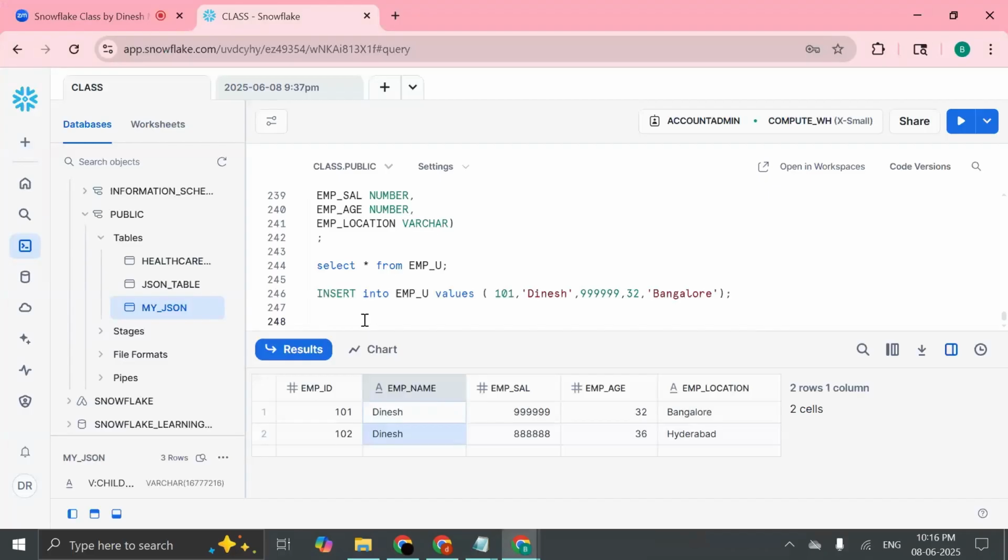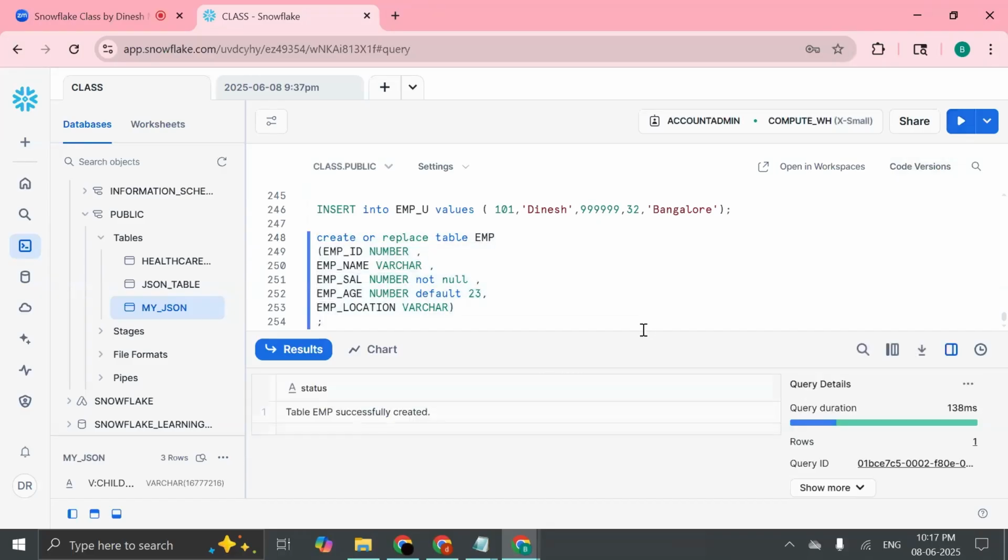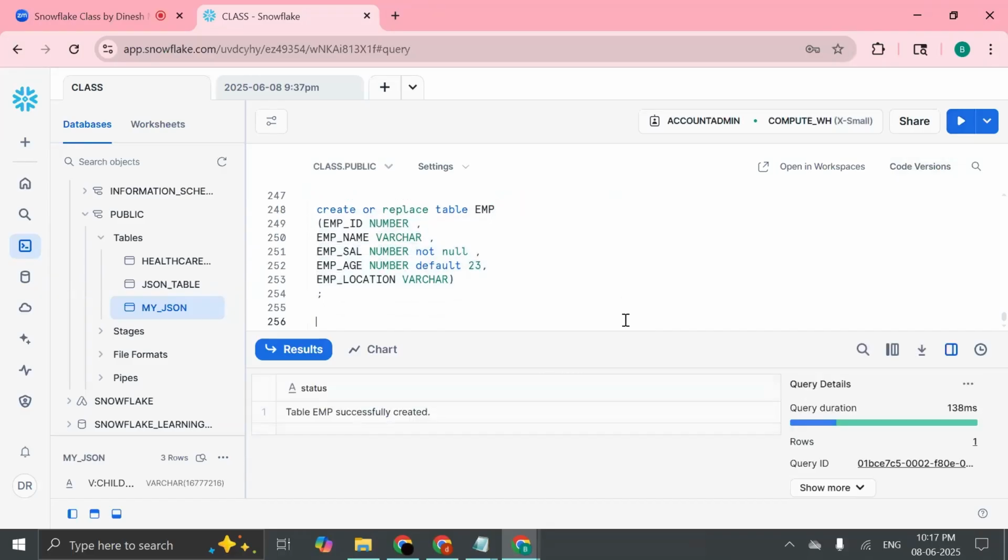Observe this one, we are creating a table, and for the salary column we are specifying not null. What does it mean? If I try to insert a null value into salary, it should not allow it, right? That is the meaning of this.